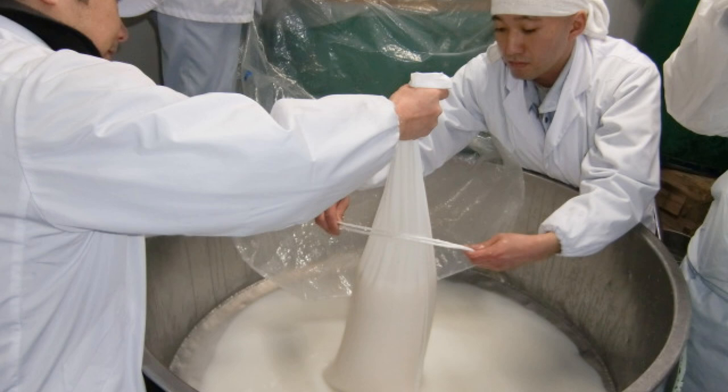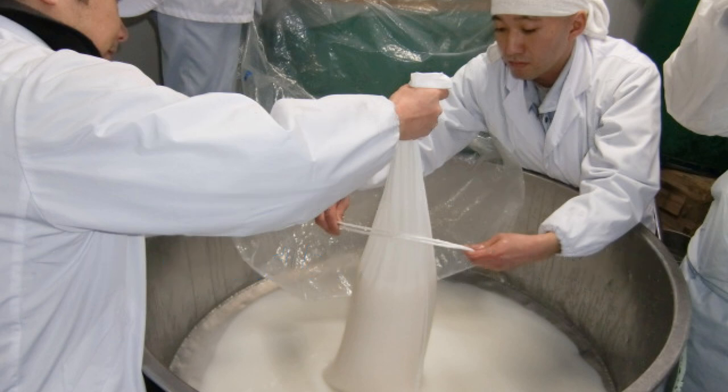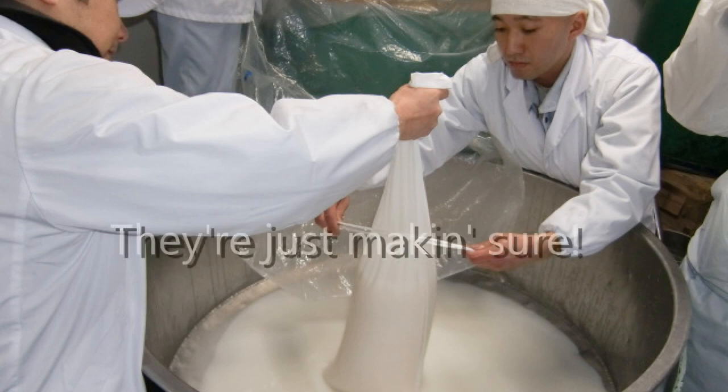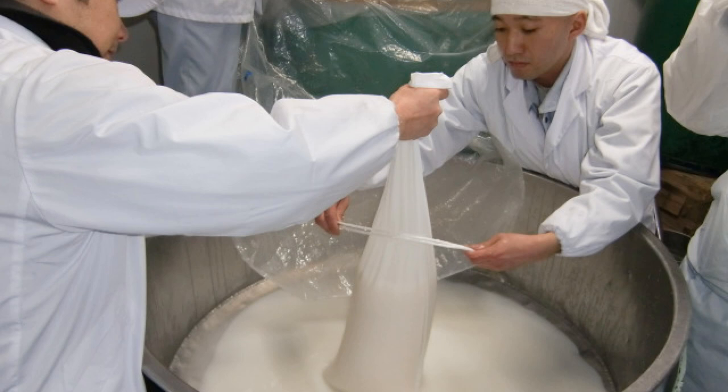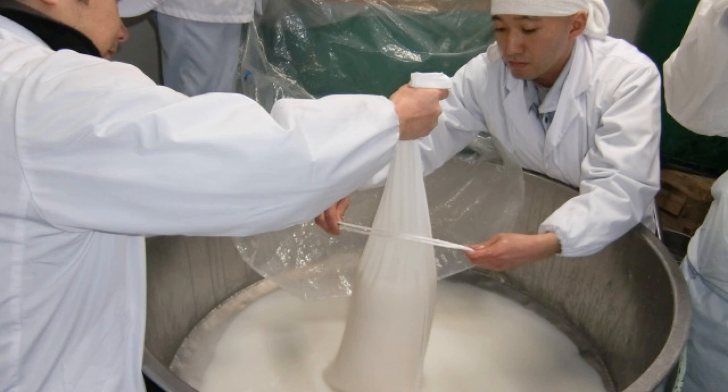This all begs the question: why is it even necessary to pasteurize twice? If you've pasteurized once, you should have killed off the lactic bacteria and deactivated any enzymes that would feed it. So why do it twice? The short answer is just to be sure. The long answer is that the practice developed long ago when Ginjo was not around — sake back then was sturdier, less delicate, less light, and for sure less aromatic. Furthermore, the government was much more involved with dictating these things, and the priority was stability. The government wanted to make sure that their potential tax revenue did not go to waste, so they insisted that brewers pasteurize twice.